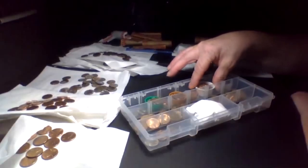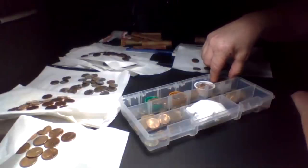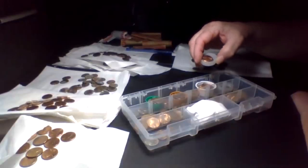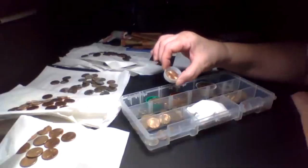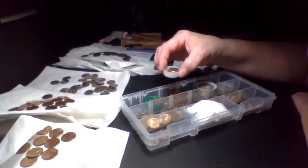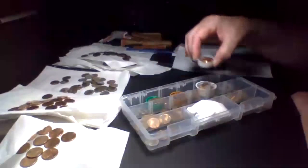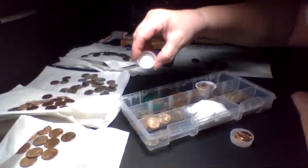And it looks like there's stuff going on in the chat. Welcome if you're new. Sad to see you go if you have to go. But I'll be looking at the chat here in a little bit. So here's the lids. This would be another perfect little one. I put one in there and put the lid on top of each other, and they don't even touch each other. See how this is? That penny fits perfect in there.